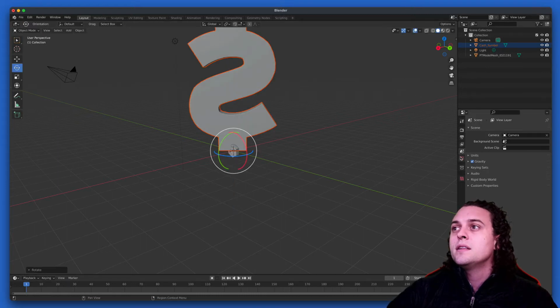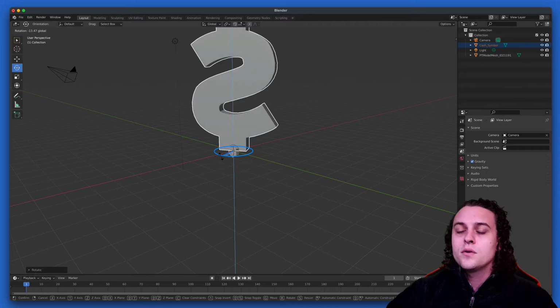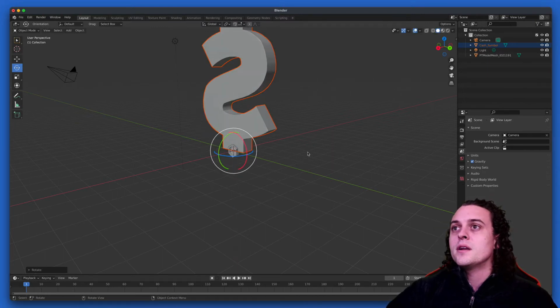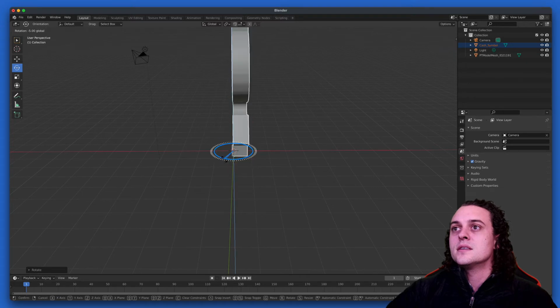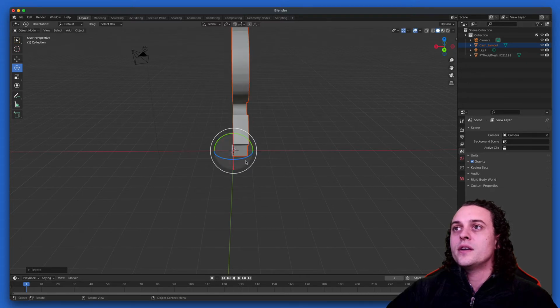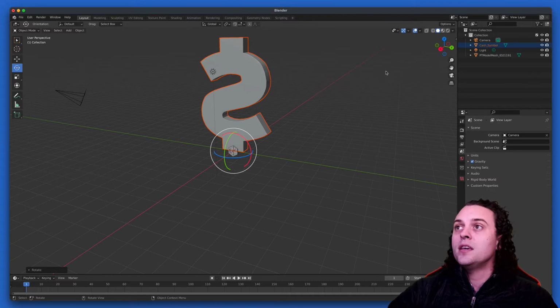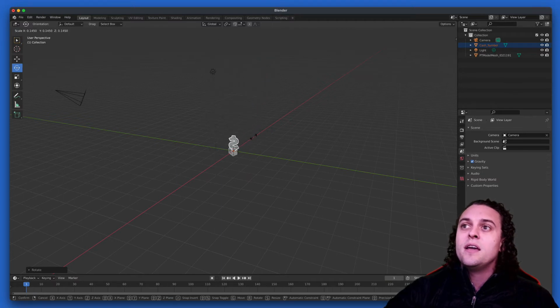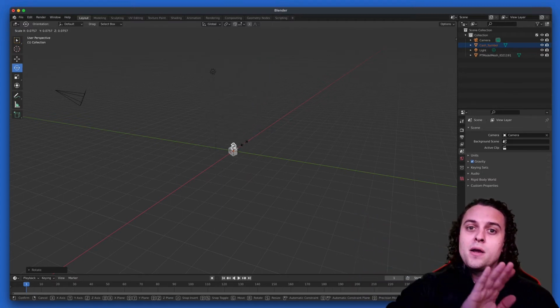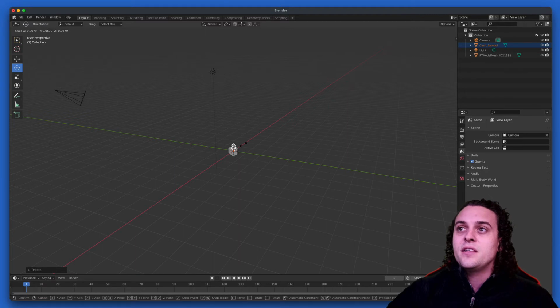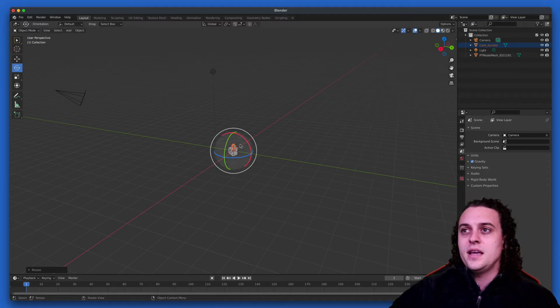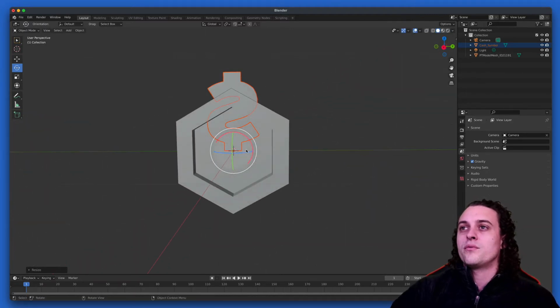Let's take a look here and start rotating this around a little bit. Perfect. I'm going to get it so that it is roughly 90 degrees. Okay, that looks good. Now I'm going to hit S on my keyboard and move my mouse away from the $ sign. Then I'm going to drag my mouse in, and that is going to scale it. Once I get pretty close, I'll hit enter, zoom in, and then refine it.